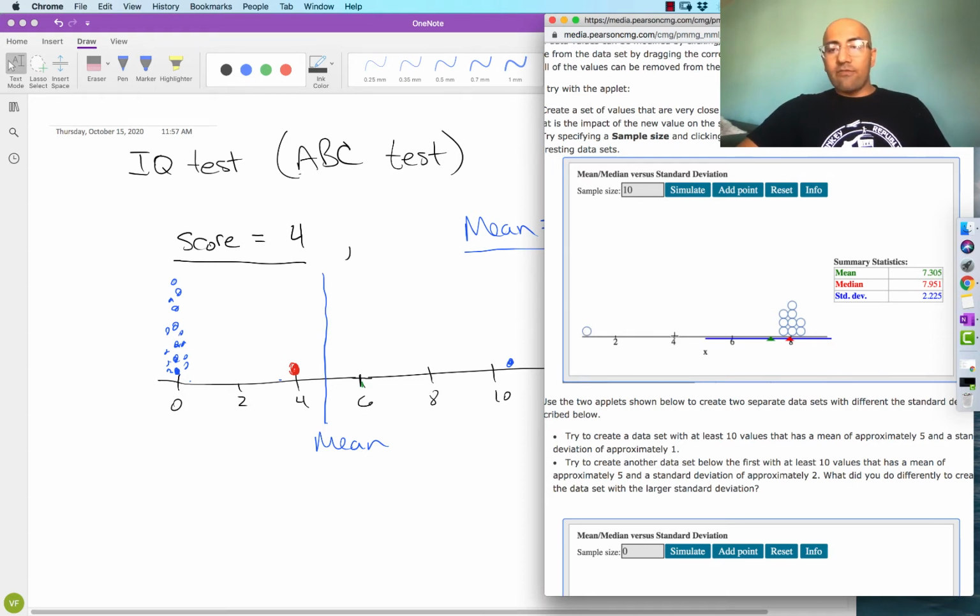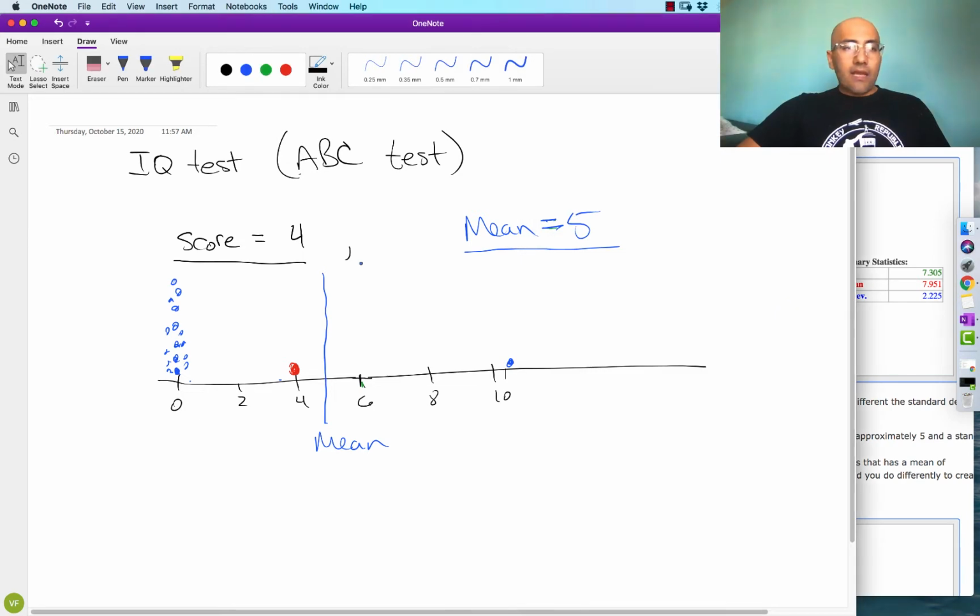And so if I had scored a 4 in this distribution, simply saying that I was below the mean of 7.3 and I scored a 4 doesn't really capture how terrible I did. I did pretty bad compared to everyone else. Everyone else scored really close to 8, and I scored half that. Only one person scored below me at a 4. So we need a better way of describing that.